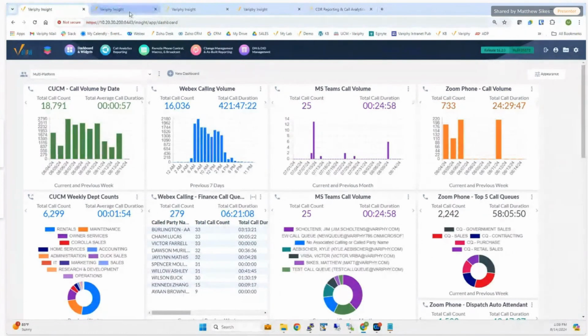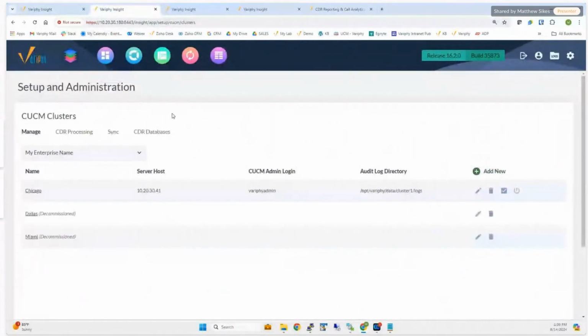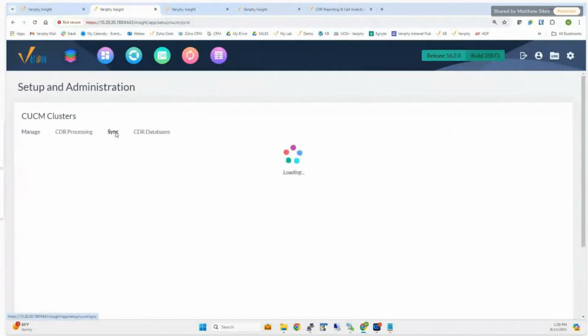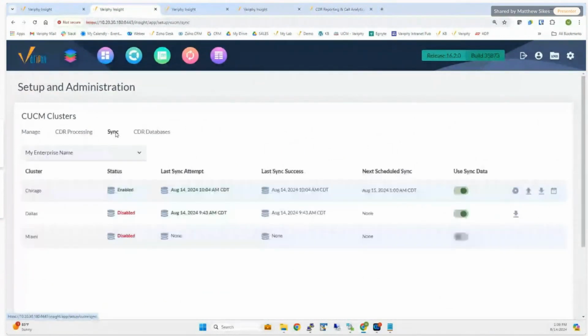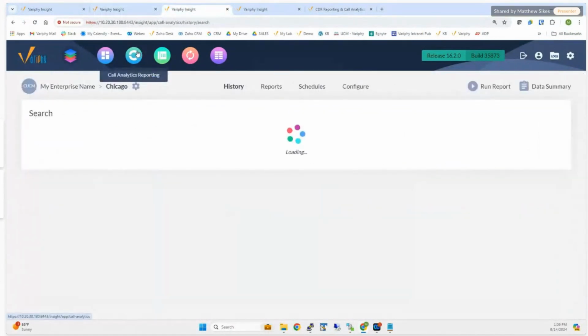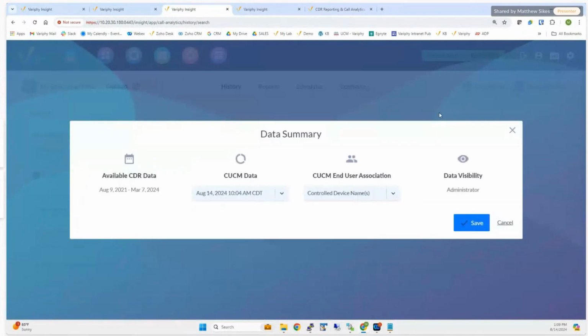But then also what we're going to want to do is take a sync or a metadata sync from the Call Manager before obviously it goes offline. Example, we did this one for Dallas actually this morning ahead of this session here. So what this provides for us is all the metadata that was last built in Call Manager. Now within Variphy, certainly we have capabilities to go ahead and run searches off of whatever data is available in our databases. But also this data sync is kind of what I'm talking about.